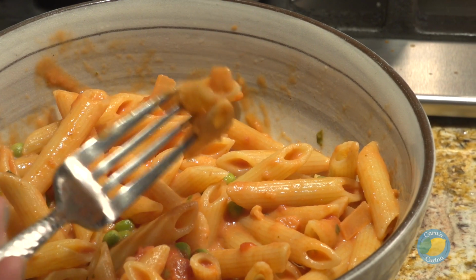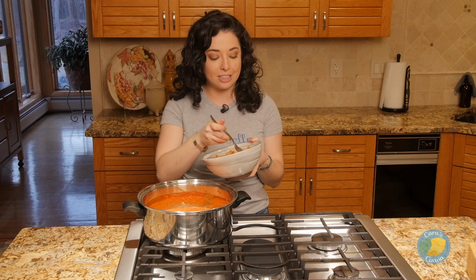Serve your vodka sauce over penne, which is the classic, or you can really do any tube-shaped pasta. It'll work out really well. Extra sprinkle of Parmesan cheese, and that's it, guys. Dinner is on the table.